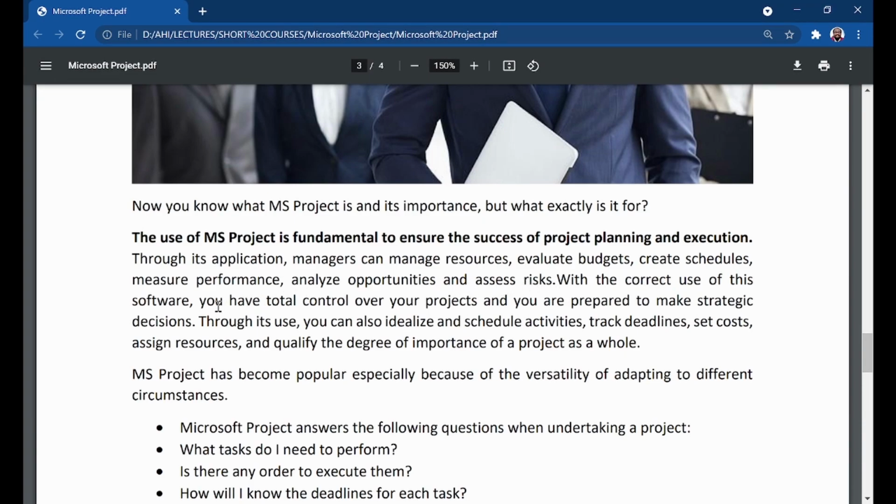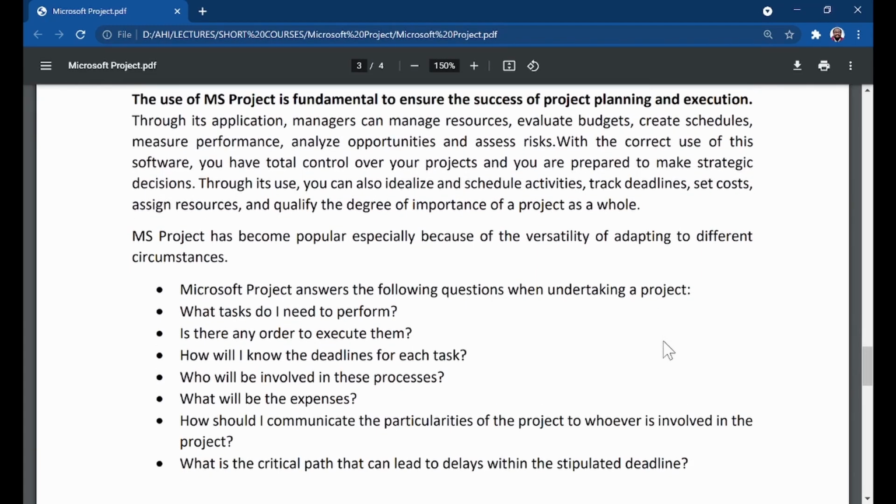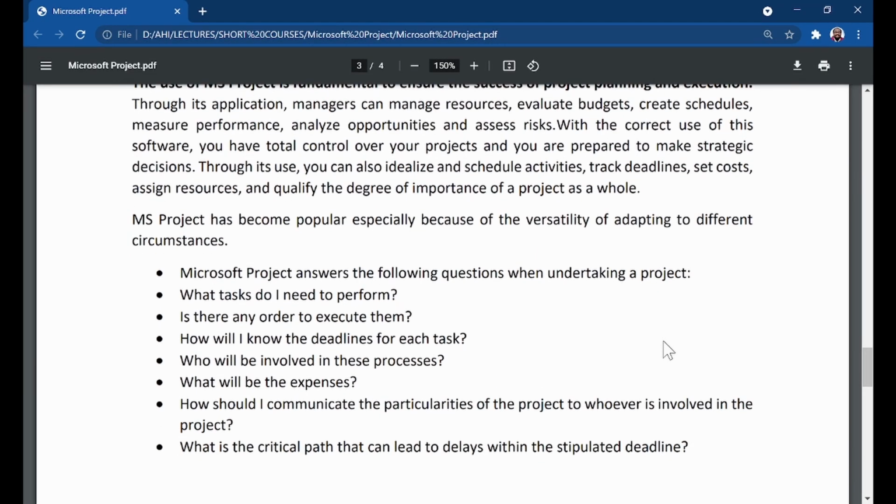With the correct use of this software, you have total control over your projects, and you are prepared to make strategic decisions. Through its use, you can also idealize and schedule activities, track deadlines, set costs, assign resources, and qualify the degree of importance of a project as a whole. MS Project has become popular, especially because of its versatility in adapting to different circumstances.